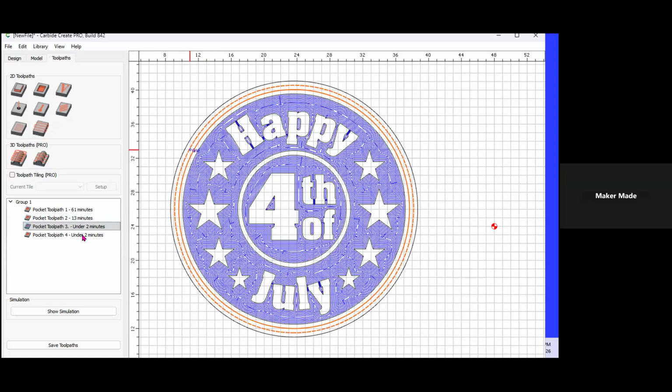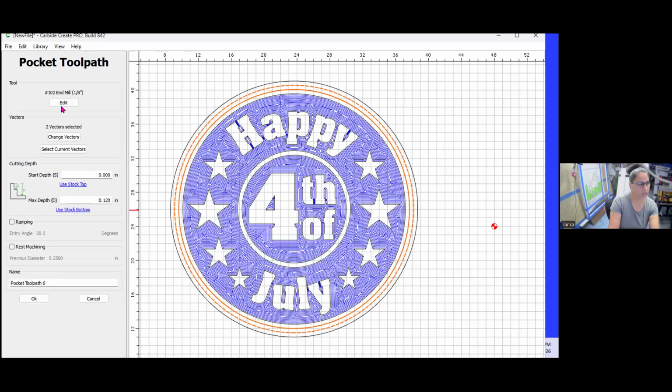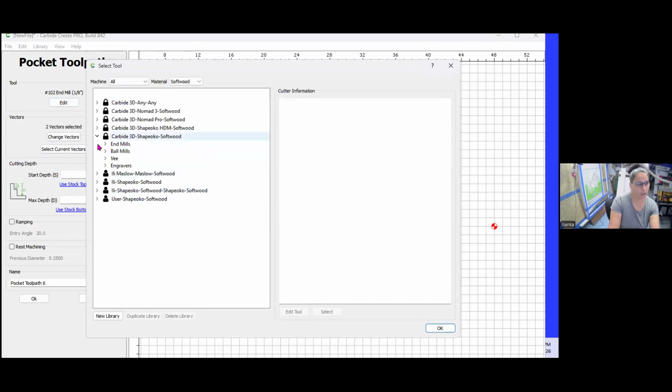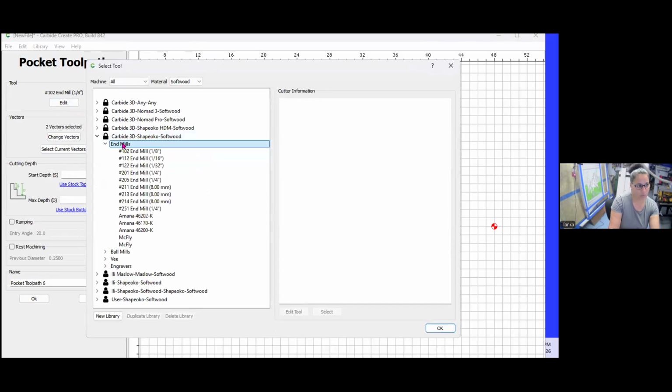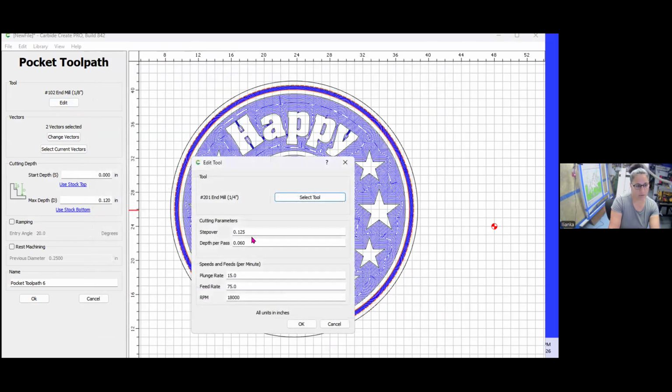Okay, so let's do another pocket here, current selection. We're going to use the quarter inch. Remember, you can do it this way or just copy all this again. You remember how we did it before?